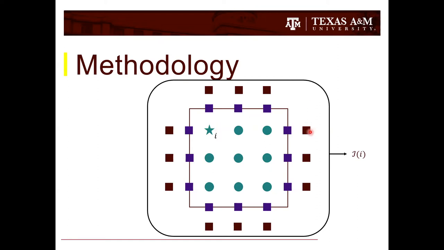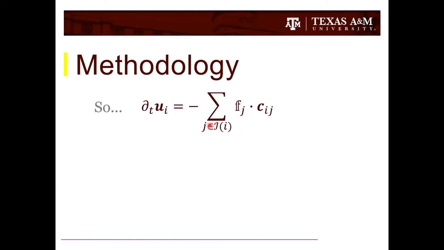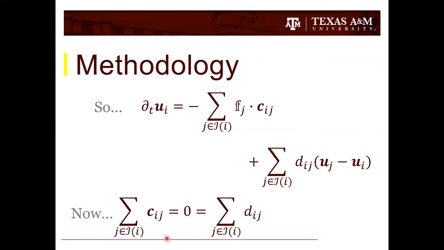With that, we can then in a very abstract way define any numerical scheme really like this. We're saying our temporal derivative of u_i is equal to some sum of the fluxes. The method that we've been looking at, then you add on this term onto the right hand side, so we've got this d_ij term and then we've got a difference between one of the points and the point we're at. We're going to impose two constraints upon this. The first constraint is that c_ij sums to zero, and that just comes from conservation.